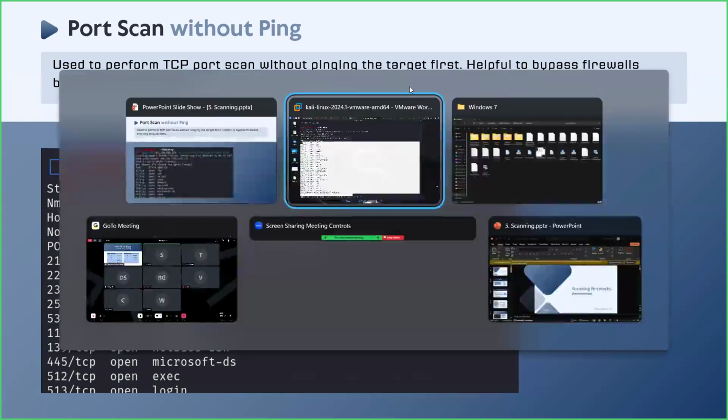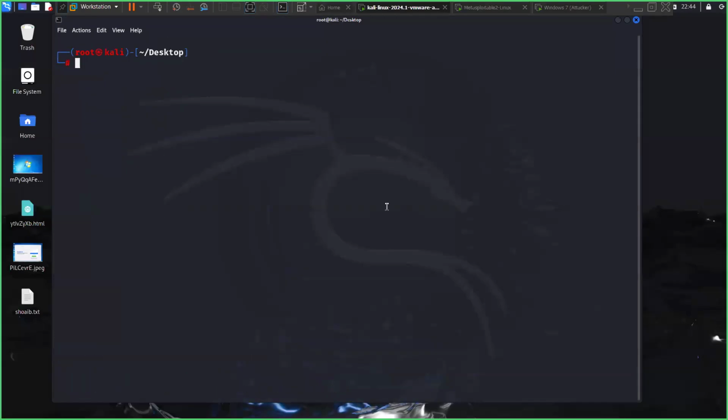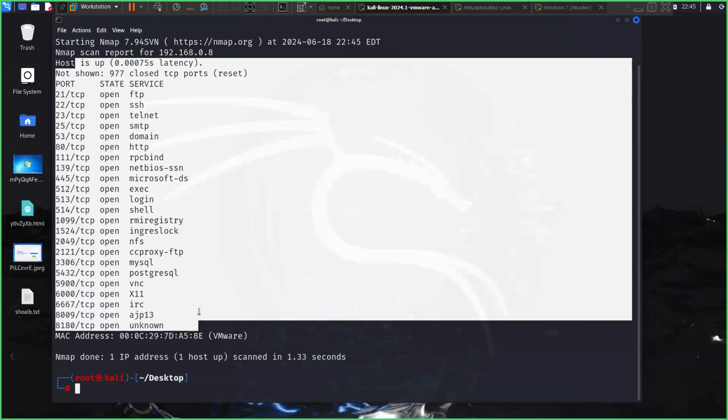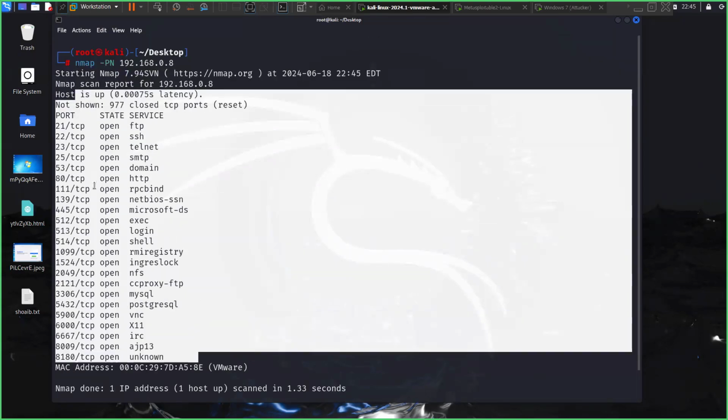So you can go back to your terminal, and now you can type nmap -Pn. This is the no ping scan, but it still gets you the TCP port information. Now when I specify the IP, 192.168.0.8, it gets you the same information. As you can see, same TCP port information, but here it doesn't perform the ping scan first. As mentioned, if your ping packets are getting blocked by the firewall, in order to bypass that firewall, you can run the scan without ping. It just directly sends the SYN flags and shows you if the ports are open or not.